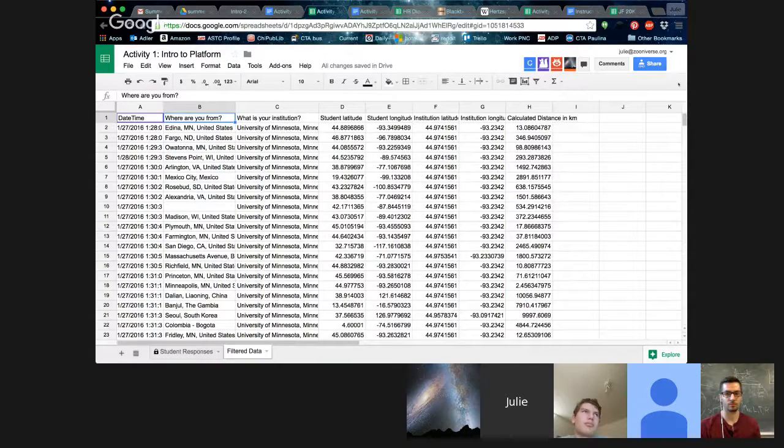So we've generated this form to take the location and give us the student's latitude and longitude of their hometown, and then their institution's latitude and longitude, and then also calculating the distance. So we've been able to generate data based on those two bits of data that the students gave to us.